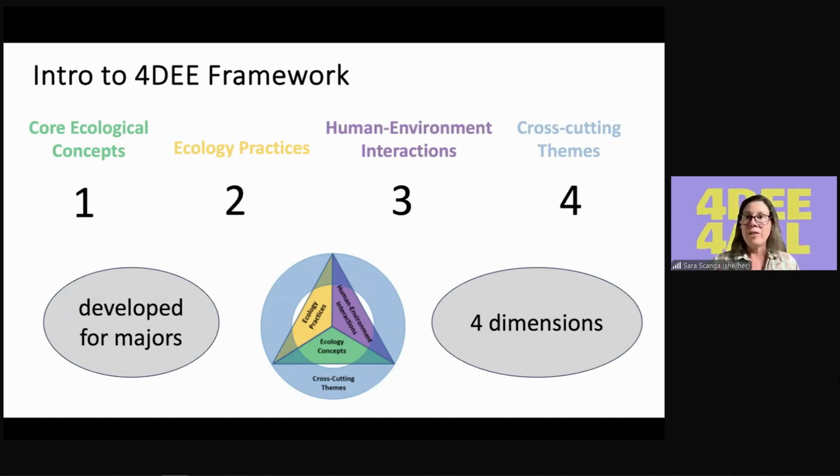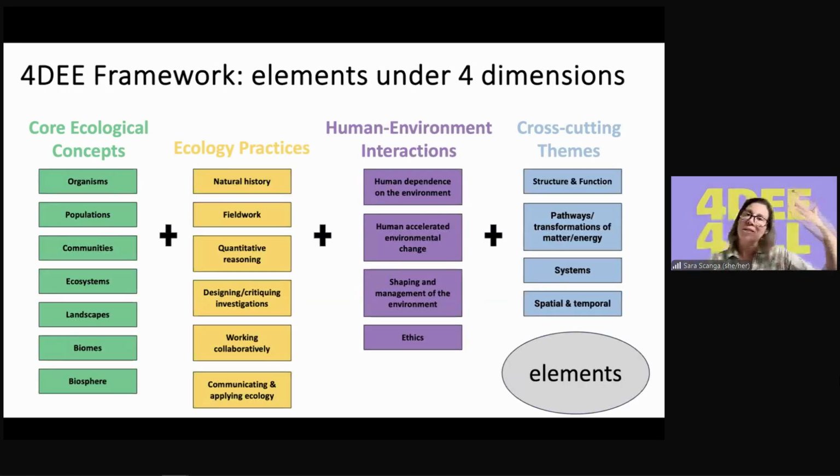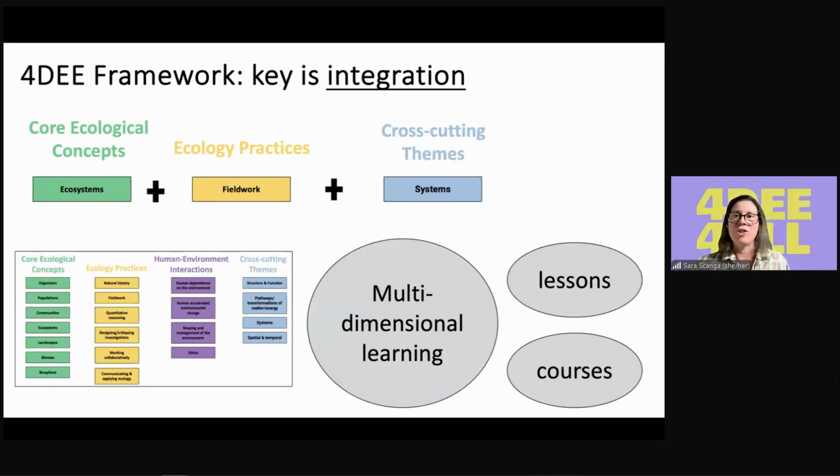This framework was developed with majors in mind. And so what you have under each of these 4 dimensions is a list of elements, which are basically topics. If you check out the boxes under the core ecological concepts, you'll see that they're the typical scaling from organisms to biosphere, and all the concepts that go along with that, that ecology majors should know. The key to the framework is integration.